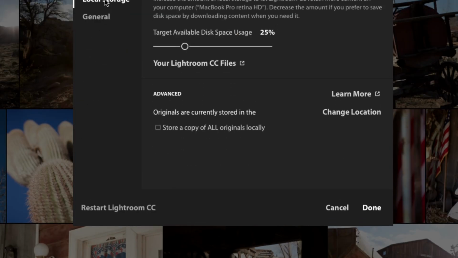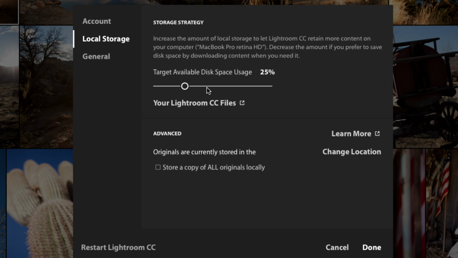We're talking about storage. With Lightroom CC, you don't have to worry about the capacity, how much space you're taking up on your local hard drive. With this dial here, let's just go full screen again, you can set how much of your total disk space is going to be made available to Lightroom. By default, it's set to 25%. You can change this to whatever you want. If you take it all the way up, obviously that would be a bad idea, because it will fill up your hard drive with photos. Once it runs out of this 25% or whatever you set it to, it is going to start offloading things to the cloud.